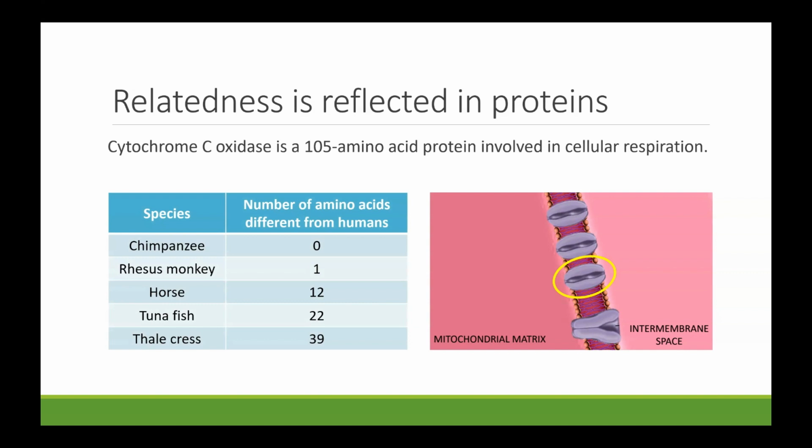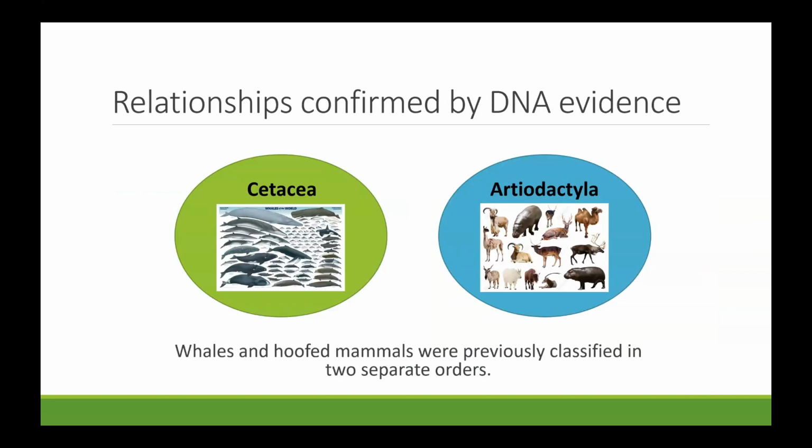Now, as I said, molecular biology is the most recent area to start contributing to our understanding of evolution. And when this technology came on the scene, in some ways it really shook things up, because until DNA data was available, scientists were forced to come to conclusions about how related two groups of animals are based on their physical characteristics alone. So, for example, whales and hoofed mammals were classified into two different groups called orders. Cetacea was the name of the group that contained whales, and Artiodactyla was the name of the group that contained hoofed mammals. And when you just look at their anatomy, that makes sense.